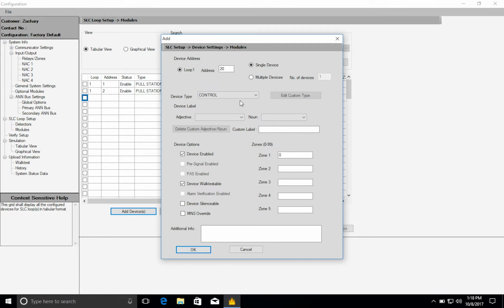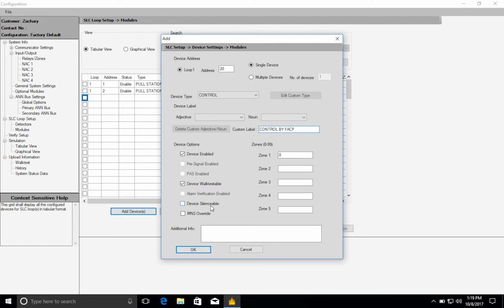But right now it actually does nothing, a whole lot of nothing. So I'm just going to say control by FACP. So nothing too fancy we have to do here, and this is fine.